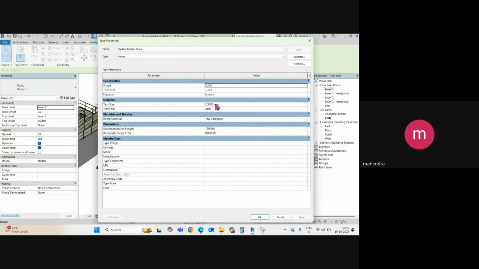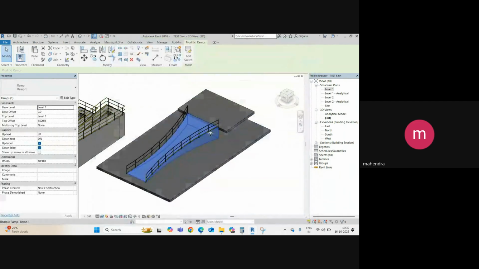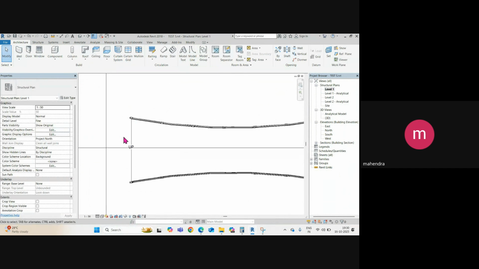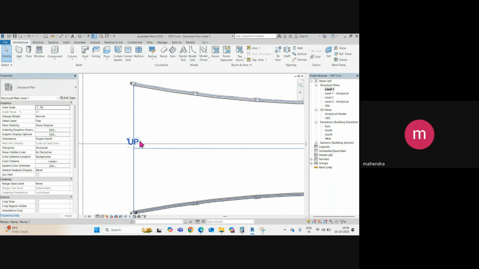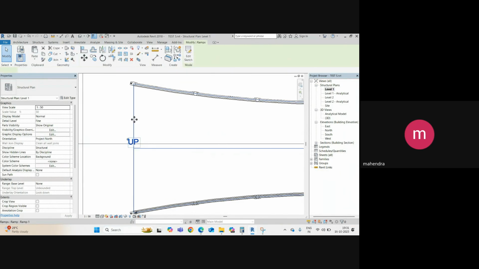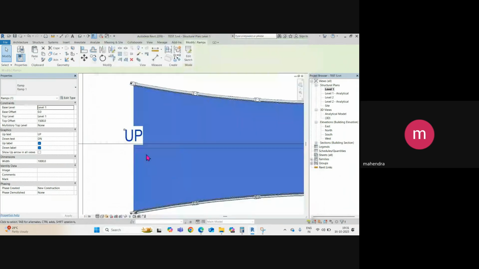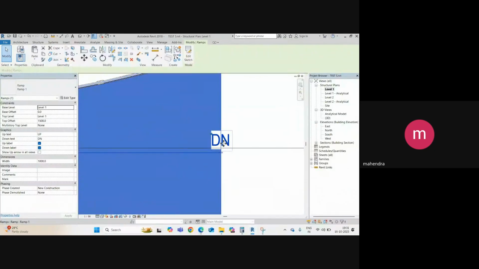this means this is related to your text. Which text? If you look in a plan, we have given this up and down text, so you can change the values for that also. So select, change the text height, and here text size is 2.5. Suppose if I change this, I will just make it 5 mm. Then font also you can change and say apply and okay. So you can see this text is changed here.